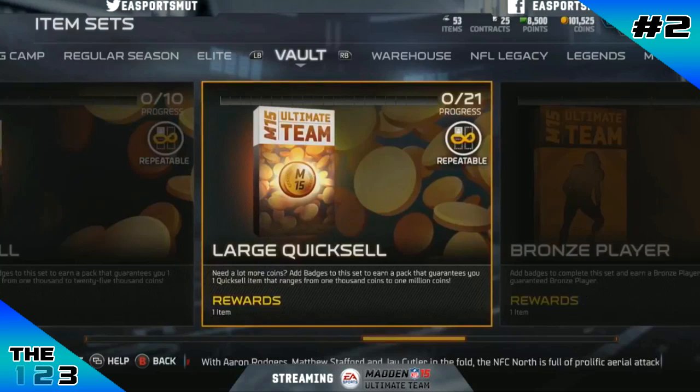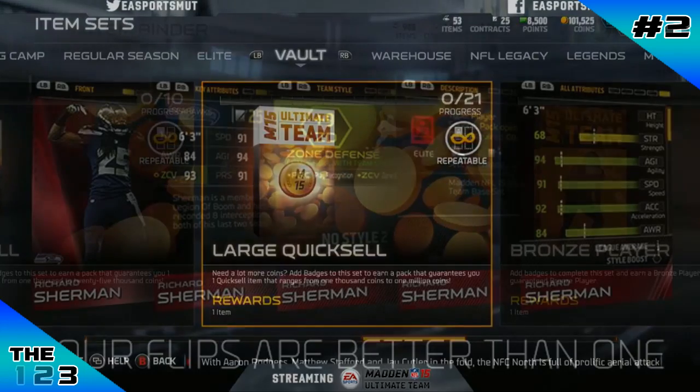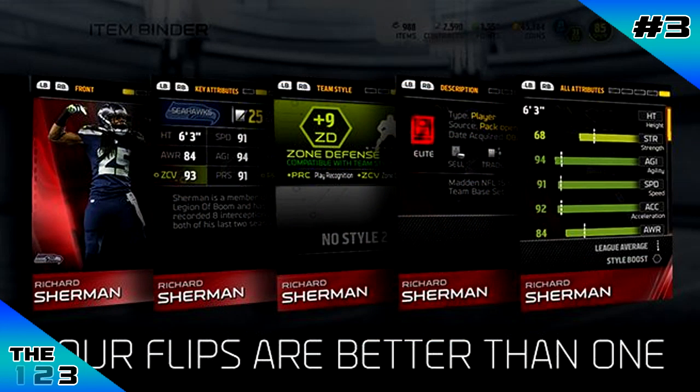You can get flashback players, you can get alternate uniforms, and just different things like that. You can get Monday Night Heroes, I think is what they're called. They play better on Monday nights, or on Mondays overall. So I just think it's really cool. The badges system is opening Ultimate Team up to many different possibilities, and I cannot wait to get my hands on it. The third and final thing I am most excited for about MUT 15 is the card design as a whole.